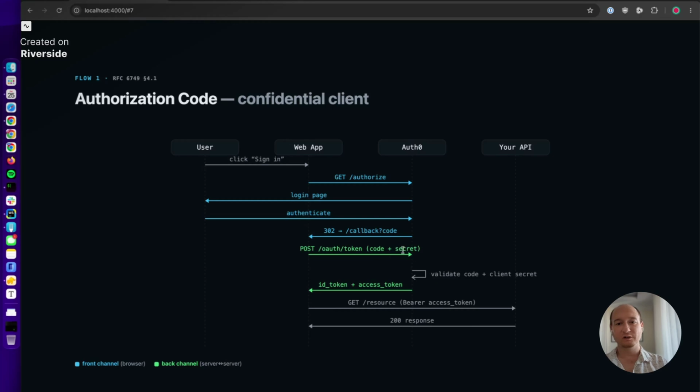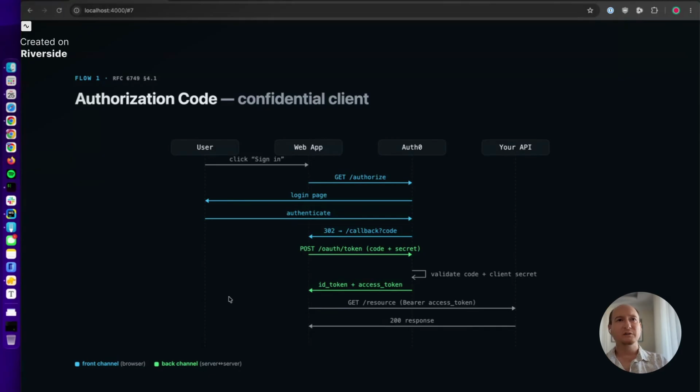And the authorization server checks that this secret is indeed proving that this call is done by the web application ChatGPT, but not like some hacker. And then once the authorization server is convinced, it sends back the tokens that are requested in the first place to the web application. And the web application now knows through these tokens that I am this person, proven by this ID token, and I have access to things that are in this access token. And then the web application can use this access token to go to the resource. This is equivalent to getting the contacts from Google by the access that is provided.